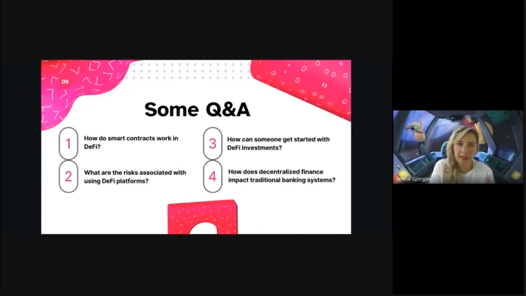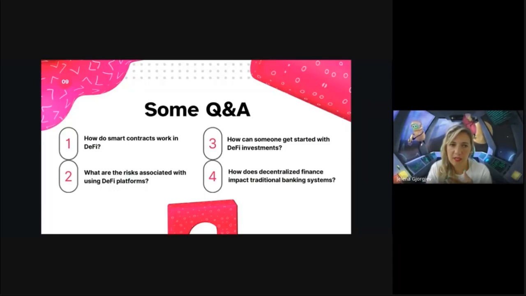We have automated execution. So smart contracts automatically execute when the predefined conditions are met. For example, in a lending platform, a smart contract will release the loan amount to the borrower once the required collateral is deposited. Then we have trustless transactions. Since smart contracts operate on blockchain networks, they ensure that transactions are transparent and immutable. So this trustless nature means users do not need to rely on a central authority to enforce the terms.